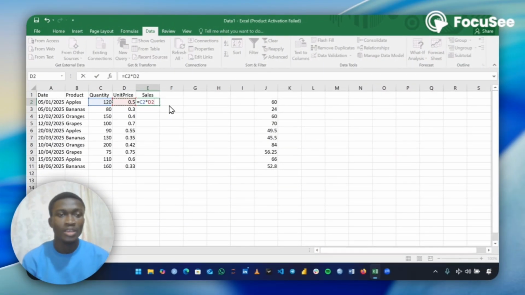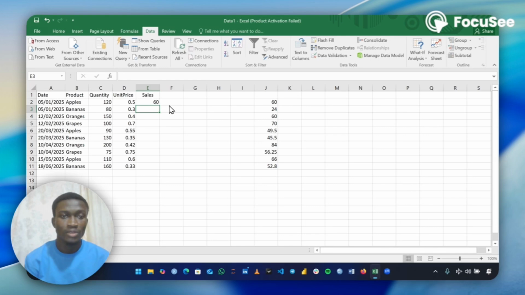So this is our formula, equals C2 star D2. Excel understands this formula as multiplying whatever value is in the cell C2 and also the value in the cell D2. So when we press enter, we have 60. And that was what was there initially. So we were able to generate a formula to get us the sales for each data point.